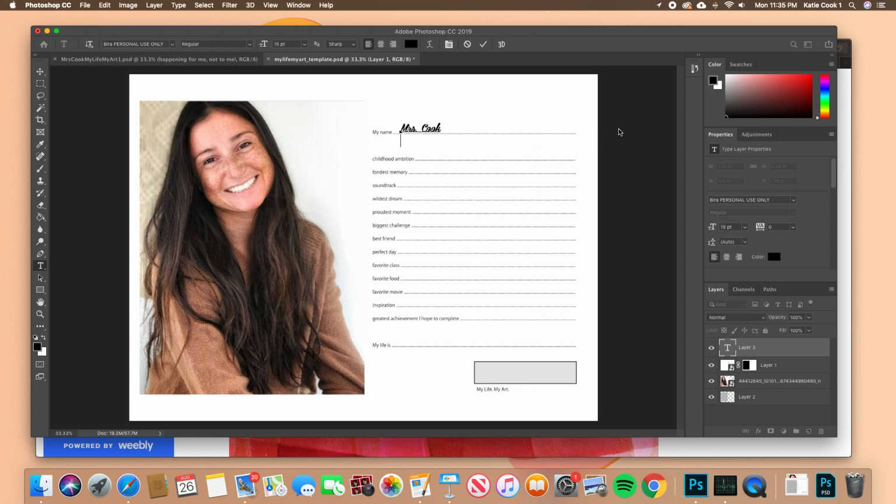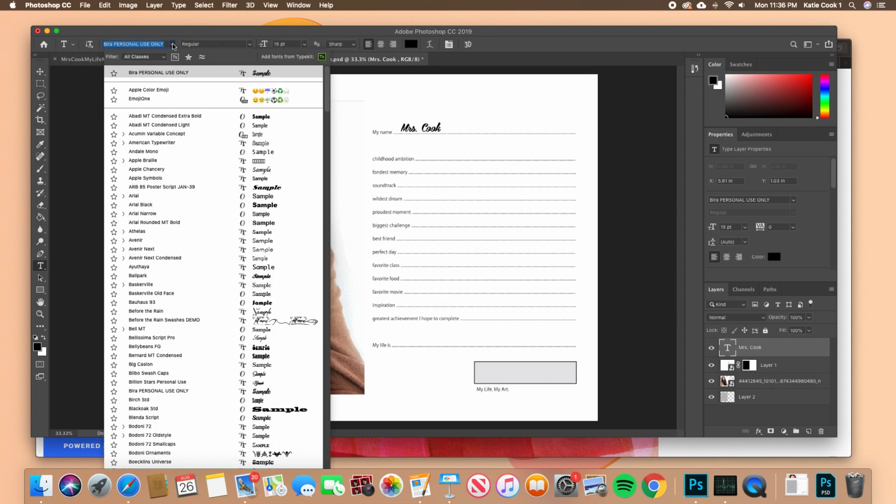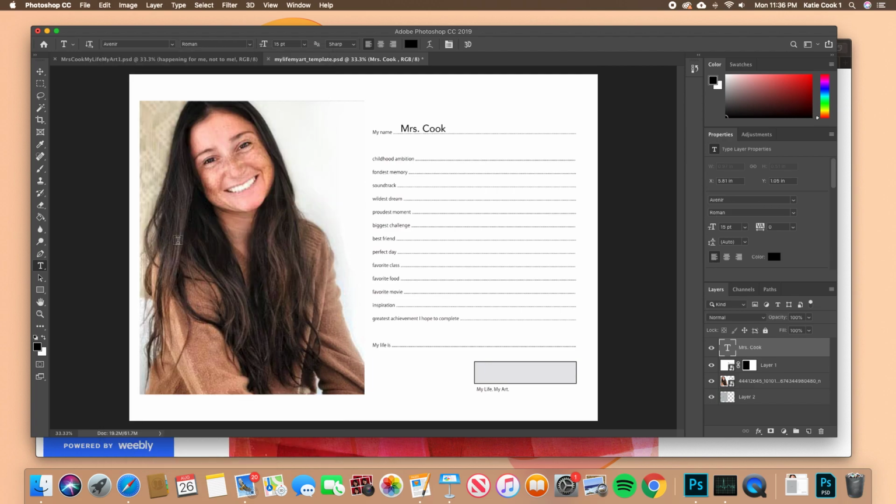Alright, and then I can just click this little check mark or click outside of my document in this canvas area here and it will set it in place. So what you can do to experiment is you can choose different fonts up here. You can see it will give you a live preview as you scroll over all of them, which is nice. So you can see what it looks like and choose one that you like.